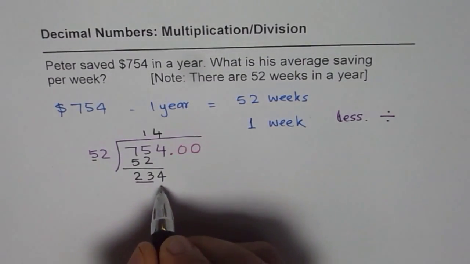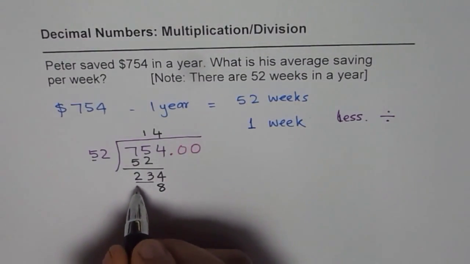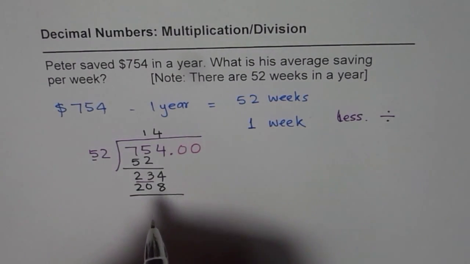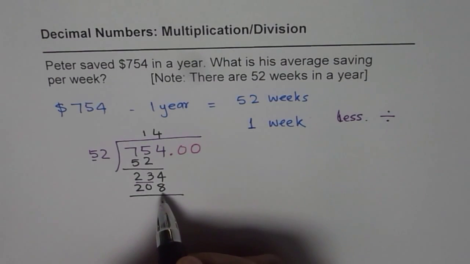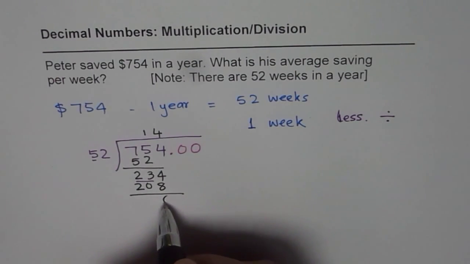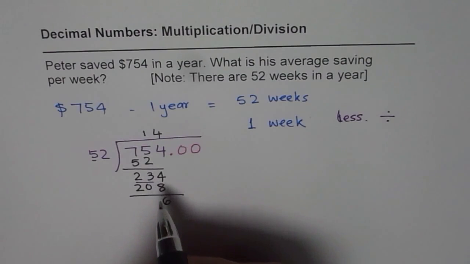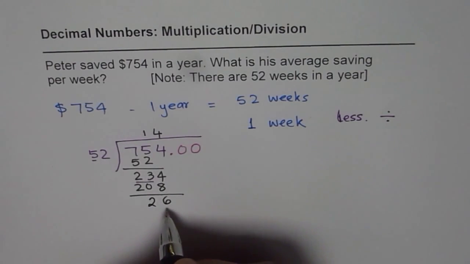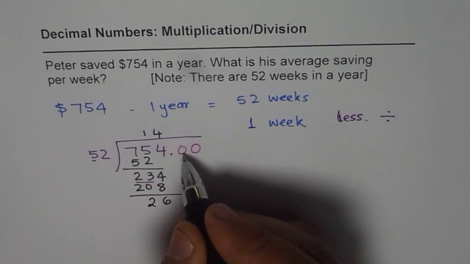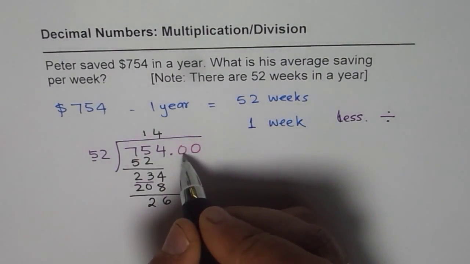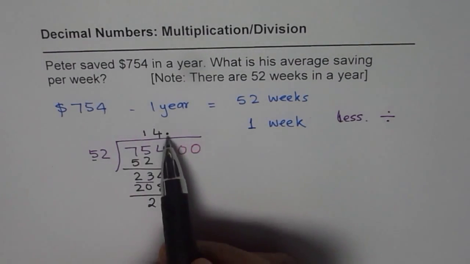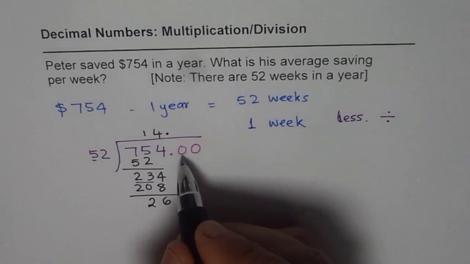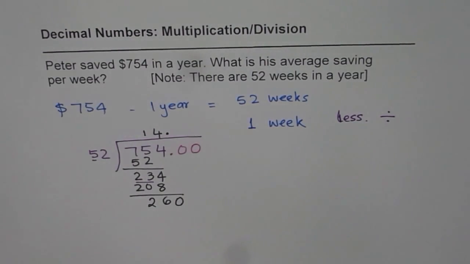So we'll multiply by 4. 4 times 2 is 8, 4 times 5 is 20. So we take away, borrow, it becomes 2, 14. Take away 8 from 14, you get 6. And 0 from 2 will give us 2. So we get 26. Now we can bring down 0, which is after decimal. When you get a number after decimal, you have to place decimal in the quotient, right? This is the quotient, that is the divisor. Now let's write down this 0.